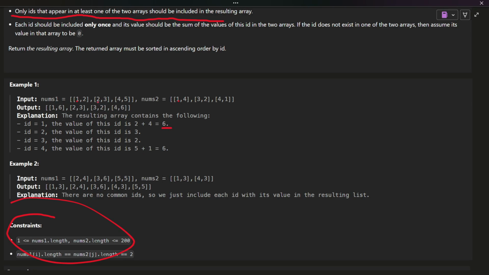Then we see 2 and we don't have 2 here, so the sum is 3 only. Then we have 4 and we have 4, so we sum the values and it's equal to 6. Similarly, we have 3 and we don't have any corresponding value 3 here, so we just put its value.